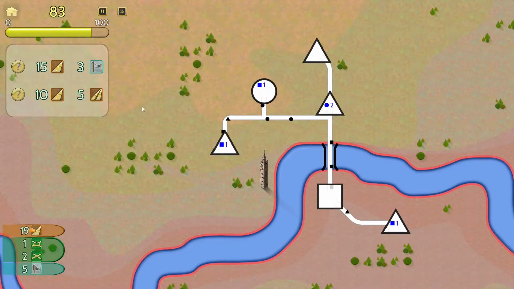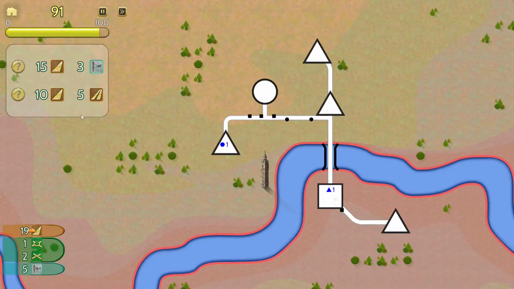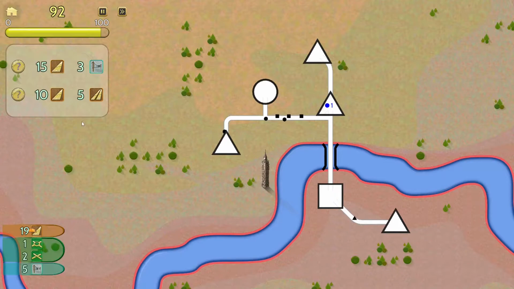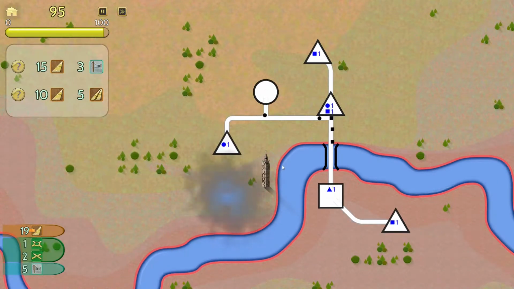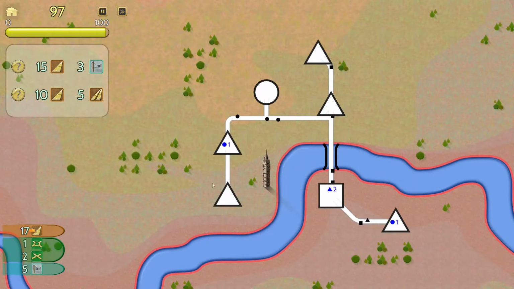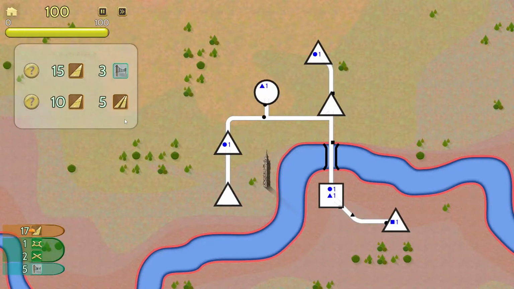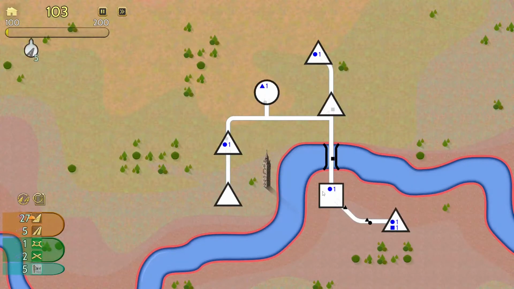It's actually giving us our choice of what we can pick before we get to 100. I'm not going to do that, just to show you that when we get to 100 it'll pop up. This actually pauses the game as well. We have five bridges. We aren't really using them, so I'm going to go with the option that gives us some freeways to play with.